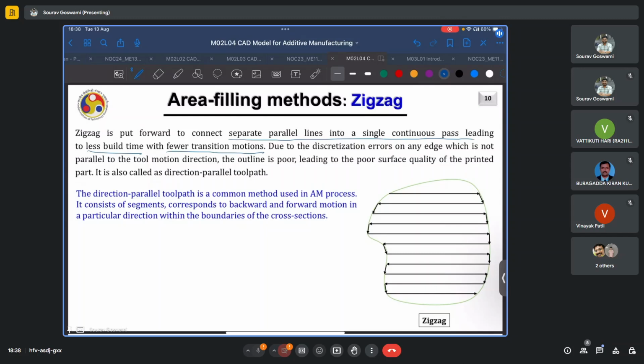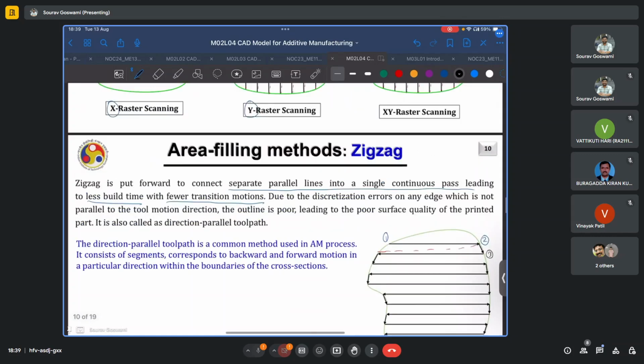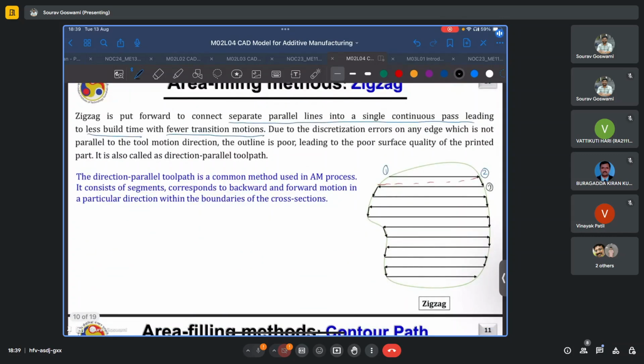And here we are making more efficient utilization of the time by starting from point 1, going to point 2. And rather than traveling all the way back, like in the previous case, here we start depositing, move to the next point 3, and continue depositing. Of course, the downside is that we are approximating this outer contour or the exterior contour by straight line motion of the deposition head, which will not be very accurate for complex geometries.